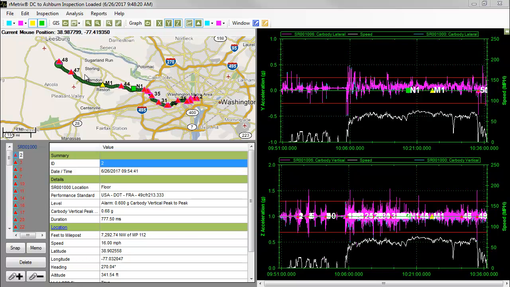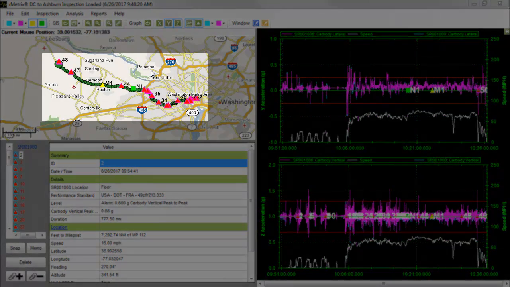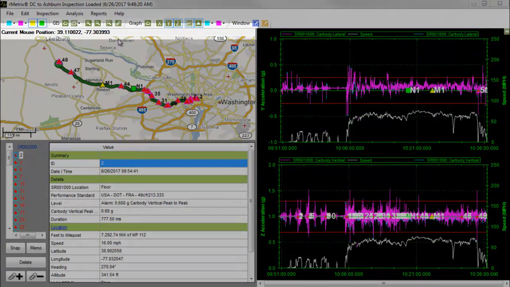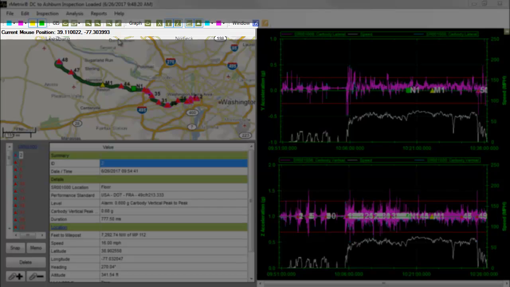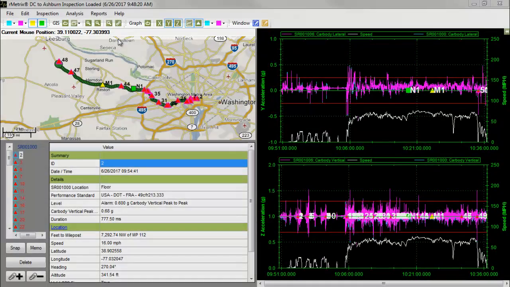During a live inspection, the GPS data window will automatically center on the last known GPS position. When you open a previously recorded inspection, the GPS data window will display an overview of the entire inspection. The GPS data window contains an information bar. During a previously recorded inspection such as this, it displays the current latitude and longitude position under the mouse cursor.